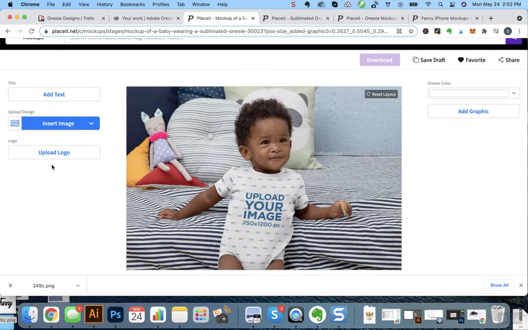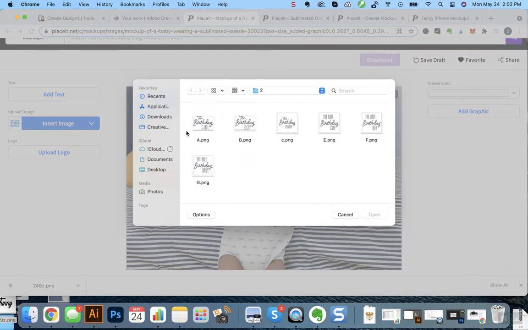And once they're open, you'll just click insert image, upload from your device. And normally I would select this one that we just downloaded right here. However, the file is too large. When you are doing this, that will be fixed. So normally I would upload this file, but I need to downsize it. So that will be done when you guys start doing this, but we'll just pretend that this is the file.